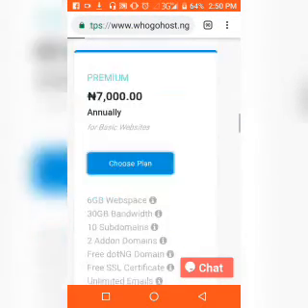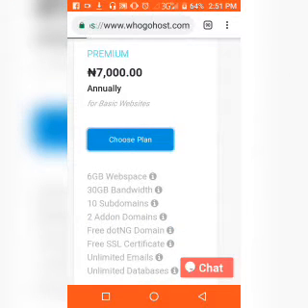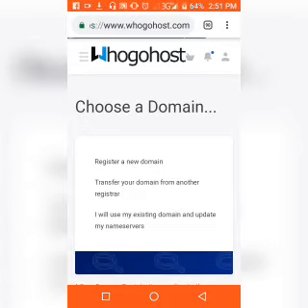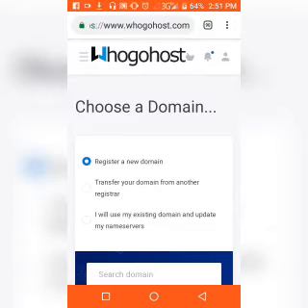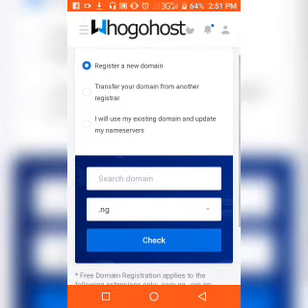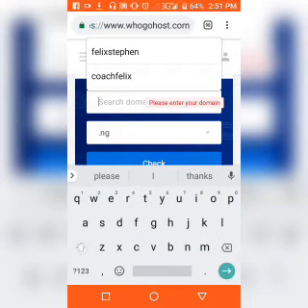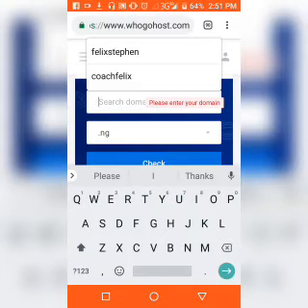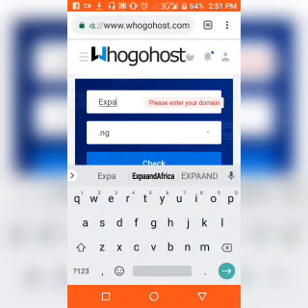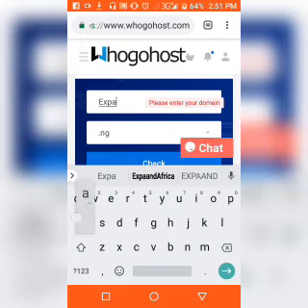Now the next thing after buying your plot of land is to give your plot of land an address. So you search for the address. This is like searching your government directory to see if your address is available. I wanted to create one for the community, so I will just create Expand Africa.